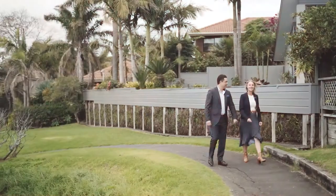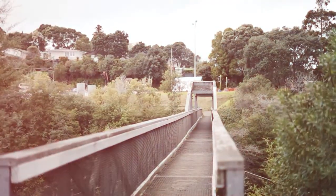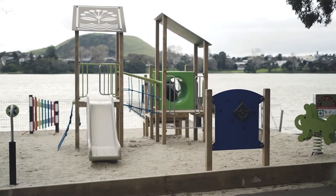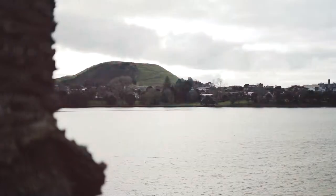Now I know why you love living in this area so much. I know, it's magic isn't it? It's a beautiful place to come for some morning exercise or go for an evening stroll. There's loads of activities for the family around here all year round, and I've always felt really safe here too. Yeah, well it certainly is peaceful, really picturesque.